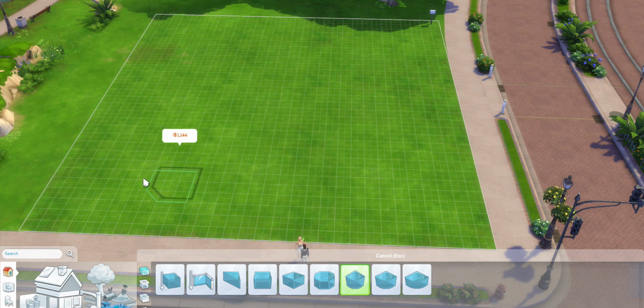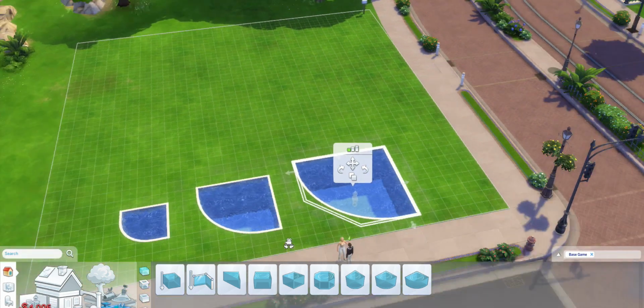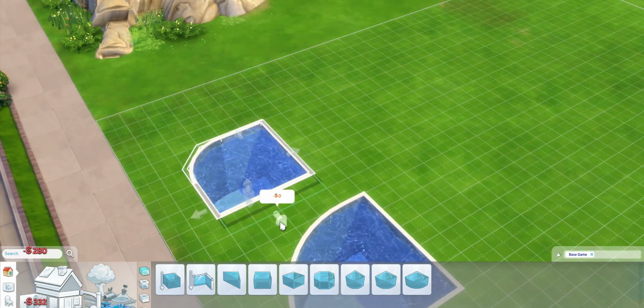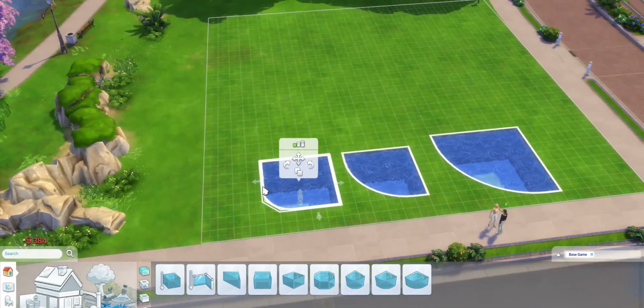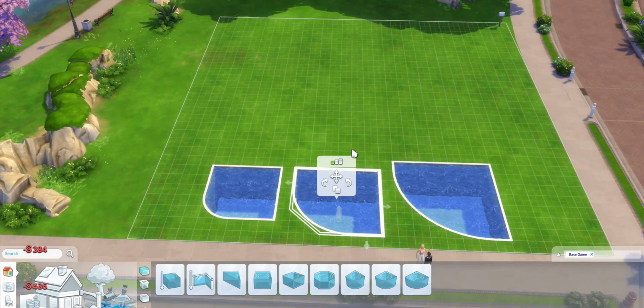So you have 3 sizes here. You have the small, the medium, and the large. Once you have them placed down, you can obviously move them around. You can stretch them out. The size you start out with is really what angle you want the curve on your pool to be at. So as you can see, this one's a bit bigger than this one.